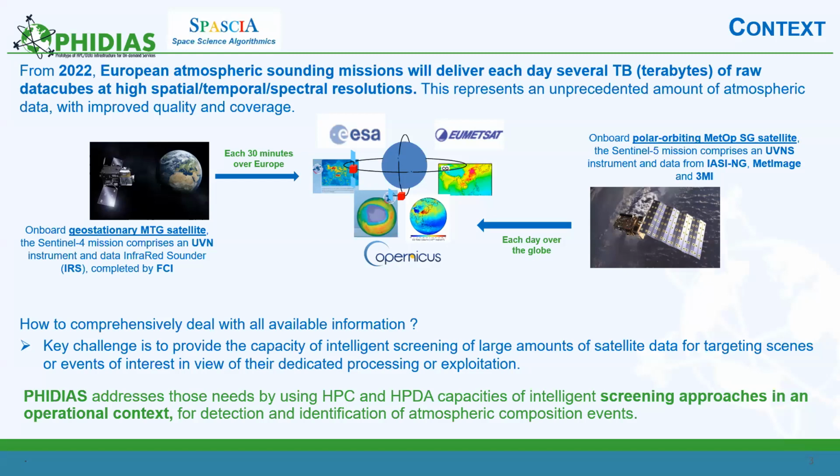Of course, this is a very big and global challenge, and we would like to contribute at our scale to that question by providing some capacity of intelligent screening of large amounts of satellite data in order to be able to target scenes or atmospheric events of interest, to be focused on and used in a dedicated study by scientists or by operational users. This is the goal of PHIDIAS, at least of this use case of PHIDIAS for atmospheric observation from space.